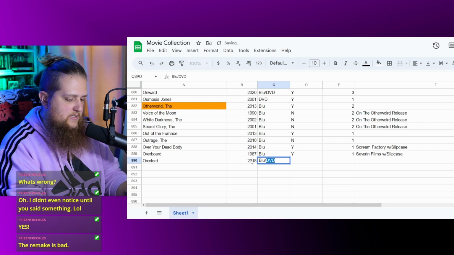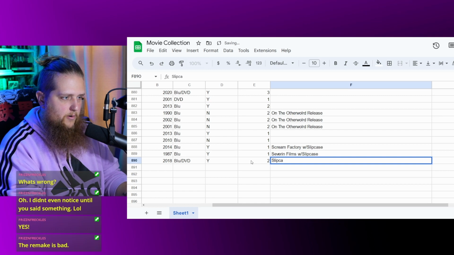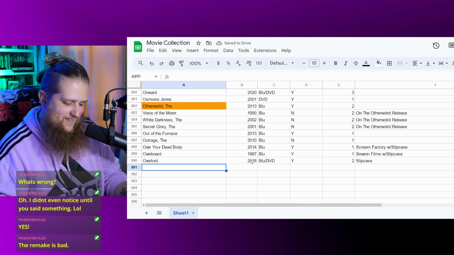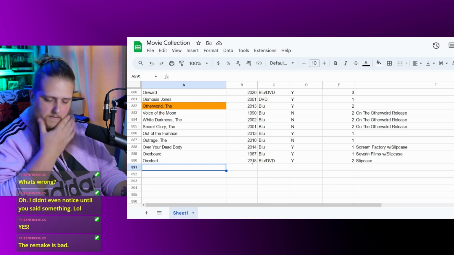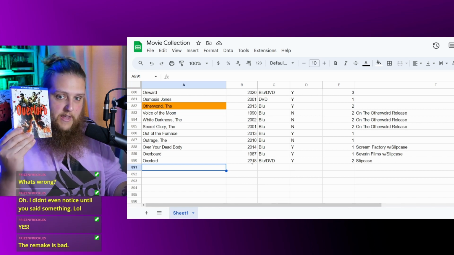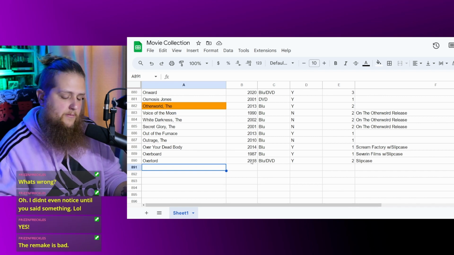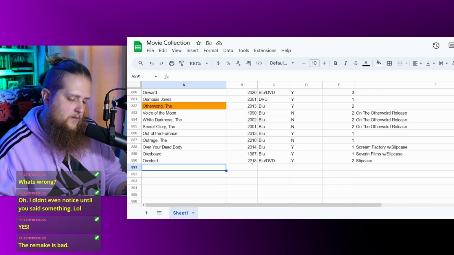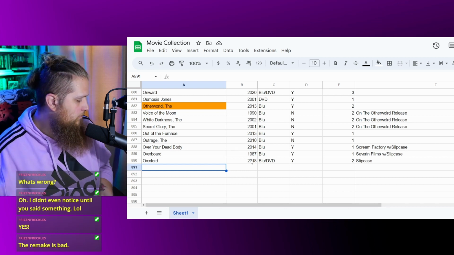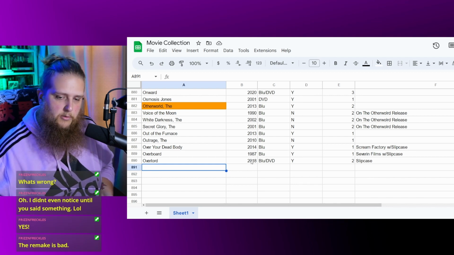My problem is it does that, and then there's a lull where not a lot happens for quite a while. The remake is bad. Yeah, of Overboard, that is. But with this movie, you start off on the edge of your seat with adrenaline, full pumping, raring to go, right? And then there's a long section where not really much happens, but then it picks back up. There's a lull that is definitely felt because of the pacing. But I think it's good. I like Overlord a lot. It's one of those movies I would definitely rewatch multiple times.